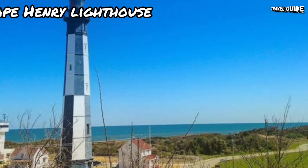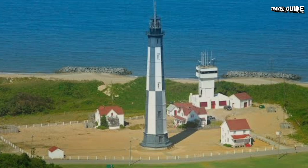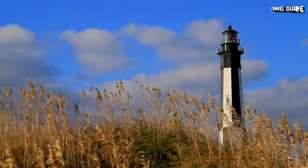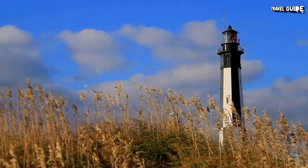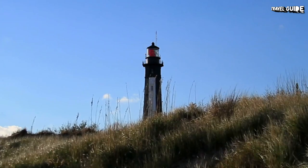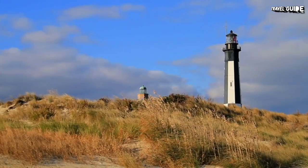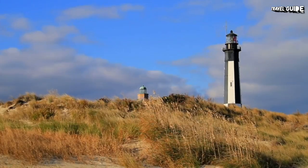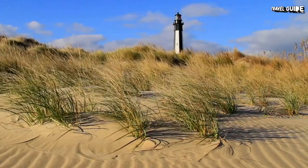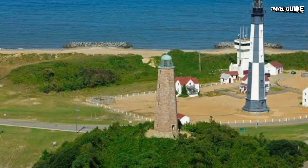4. Cape Henry Lighthouse. The Cape Henry Lighthouse is a long-standing landmark on Chesapeake Bay. Built in 1792, it was the first U.S. government-funded lighthouse, and it was authorized by George Washington. You can climb the stairs to the top of this National Historic Landmark for beautiful views out over the coast. In the late 1800s, a new lighthouse was built nearby, and today you can see both at Cape Henry. The Cape Henry Lighthouse is on the grounds of the Fort Story Military Base, and as a result, visitors must submit to a security check in order to visit the site.